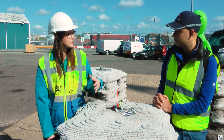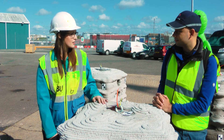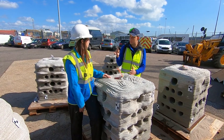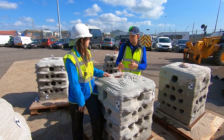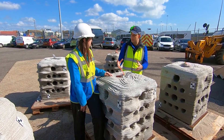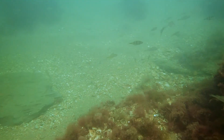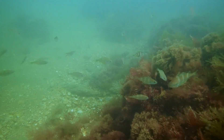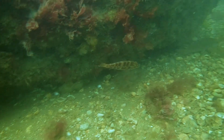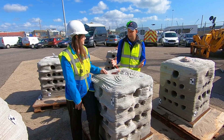We're also going to be doing a lot of underwater video, putting together public engagement videos to demonstrate what's down there and what is colonising the reef units for people who might not be able to dive. One of the benefits of the artificial reef unit further down the coast at Boscombe was boosting the local tourist economy through the expectation of improved wildlife at the artificial surf reefs. With the surf reef, the increase in tourism was mainly around surfing — it didn't take off very well as a surfing reef — but the marine life associated with it is great. It's a great little nursery habitat, even for commercial fish species.